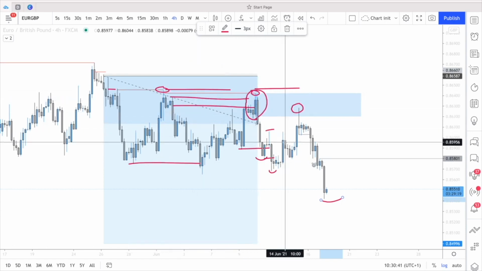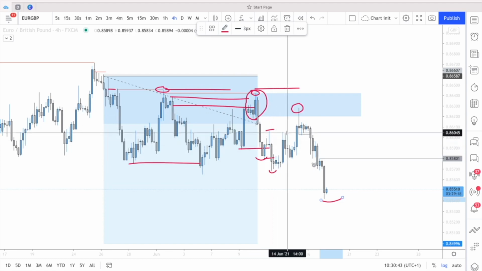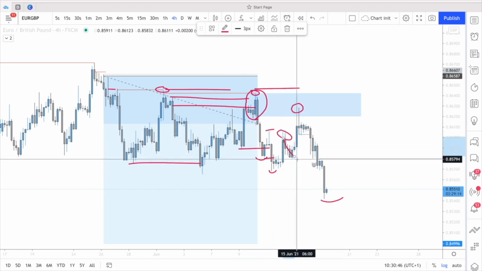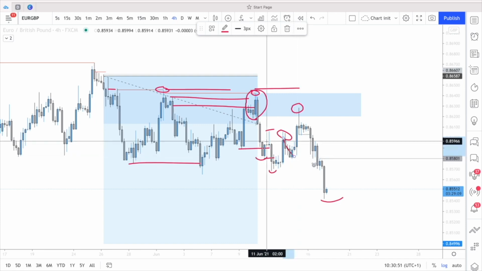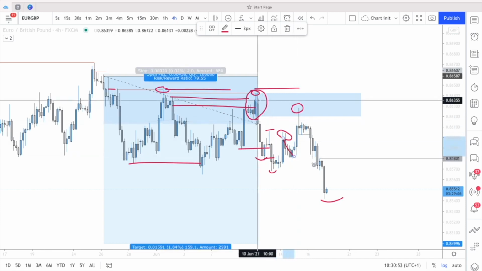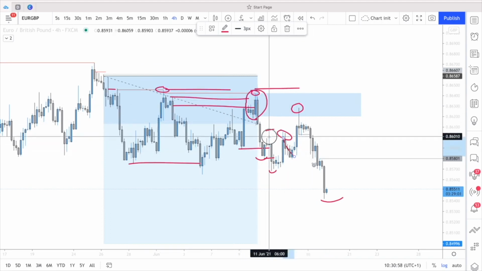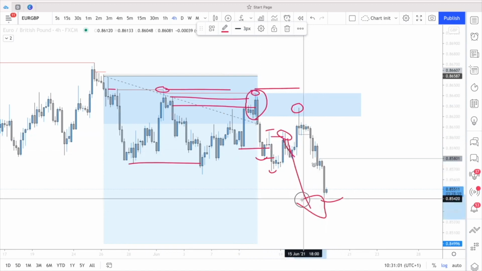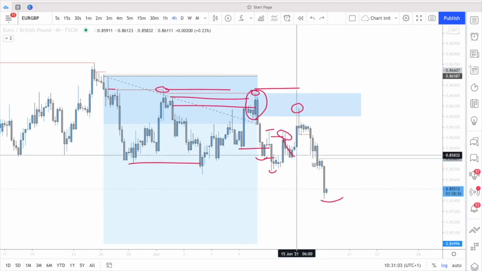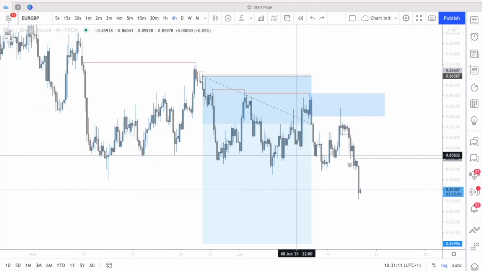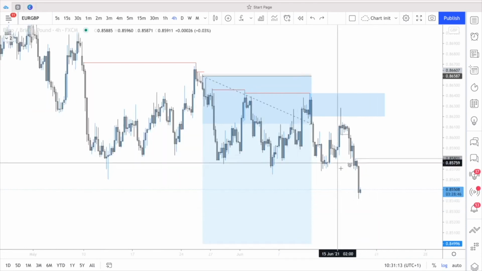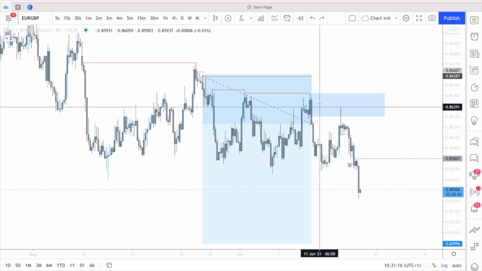So we have rule one, rule two on the hourly situation, but using the extreme makes more sense because that's the last point of mitigation. Generally, price can react off the successful retrace. Yes, as we can see, we have a somewhat reaction, but you need to think if it makes sense to you or not. If you're going to wait for the extremes like I do most of the time, you do have the risk of price reacting at the SR and then going. You just need to accept that because for me, win rate is everything, and I'd rather be in a winning trade than a losing trade, and I want to be in the highest probability trade that I can be in.